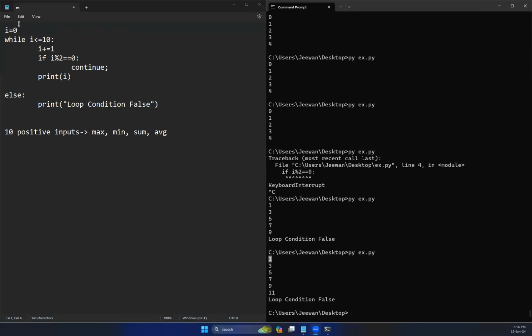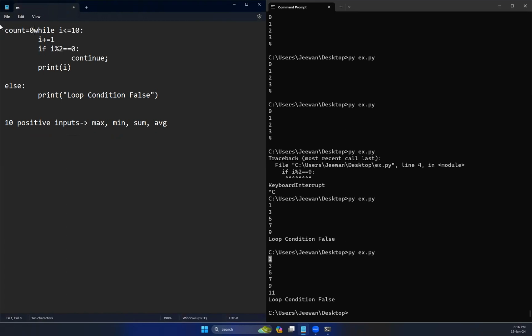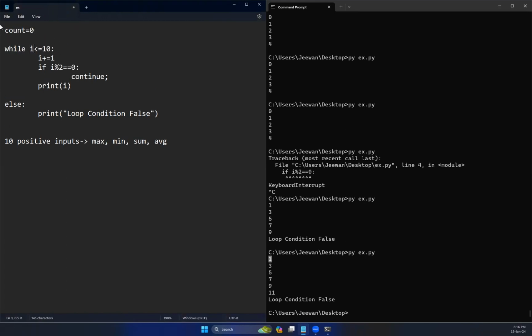Let's say count equals 0. And while count is less than 10, since we start from 0, it's okay. Then I'm going to ask the user to enter the number, n equals int of input.